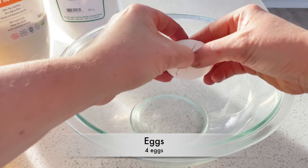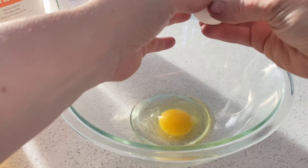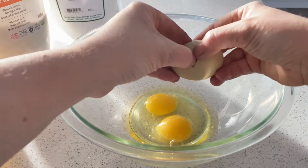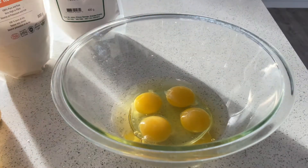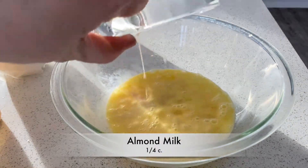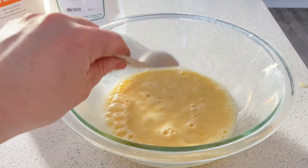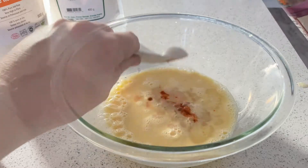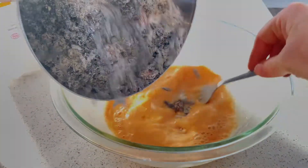In another bowl, add four eggs. Now what I should have done is put this directly into a stand mixer bowl — that's okay, we did it a little differently today. Give that a good stir, then go ahead and add a quarter cup of almond milk, one tablespoon of apple cider vinegar, and two teaspoons of vanilla — I've got the really good stuff from Mexico. Give that a good stir.